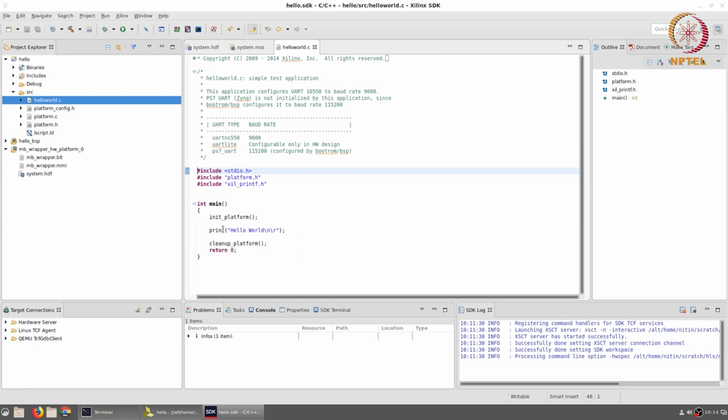The reason for using print and not printf is because print as well as another associated command called xil_printf are highly optimized and minimal versions of the print commands which send out bytes to be displayed on a serial port. You could have also used printf, but what you will find is that if you use printf, the size of the resulting program becomes so large that there is a good chance it won't fit within the 128 kilobytes of memory that you have. So we will always be using either print if you only want to print out a string, or xil_printf if you want to do some minimal formatting before printing it out.